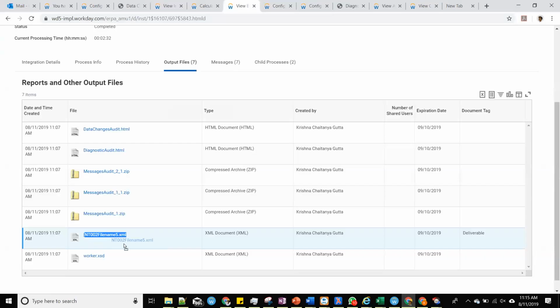You can use this XML as input to your XSLT. We'll see in the coming classes how to use XSLT on a core connector. You would use your XSLT on top of your XML, create a CSV file, and send it over to SAP.